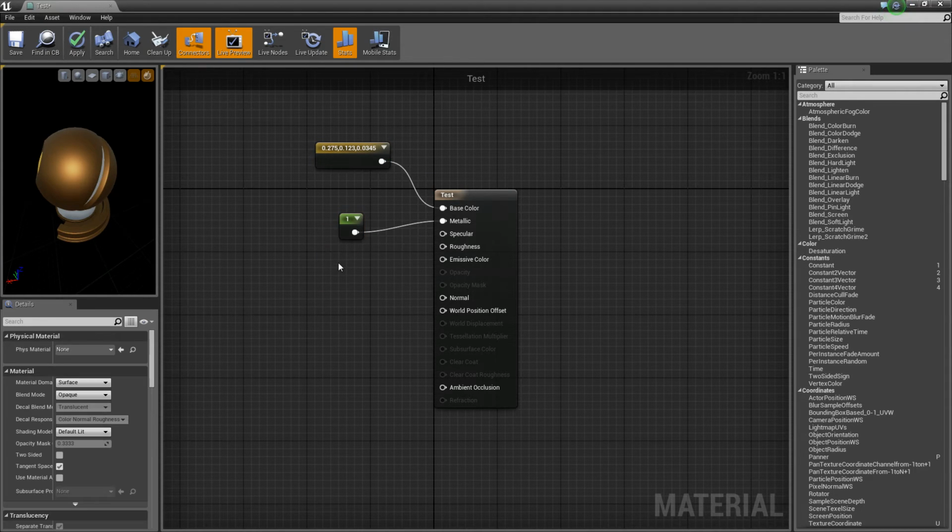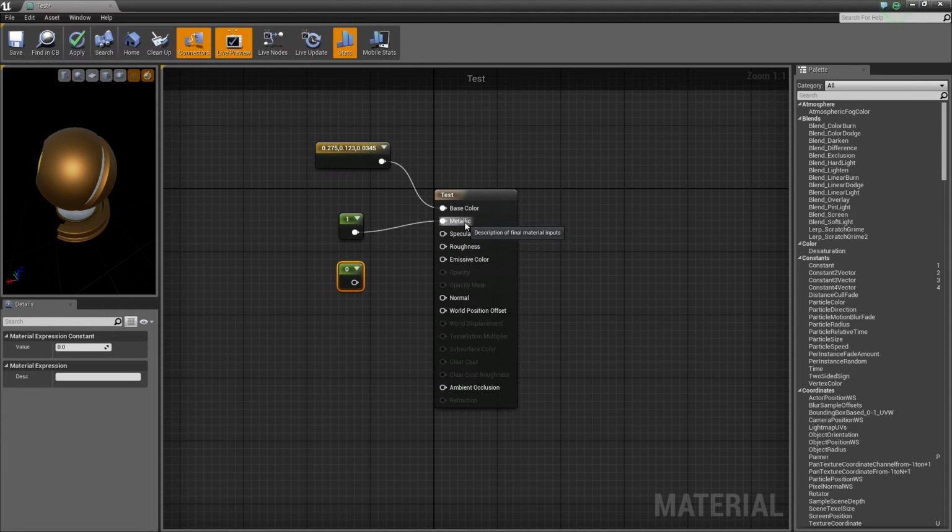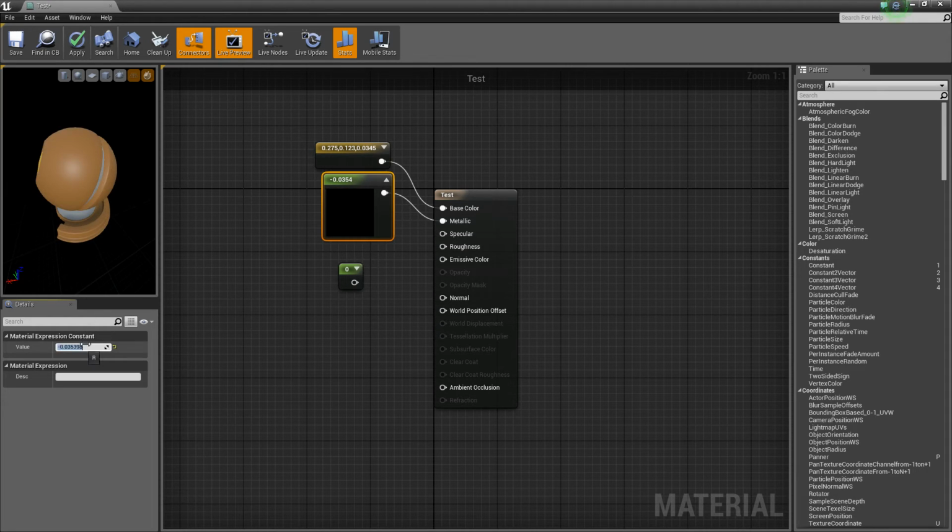Now we need to do a roughness map. These are the three main maps you need to make a very basic material. So if I want to do another constant value, with a metallic map it doesn't matter if you go any value in between, because you're not supposed to go to any value in between. As you can see, it is actually making a difference, but you're supposed to do it as a binary thing. So you're supposed to do either 0 or 1. When you actually have a map that you've drawn out yourself for your material, for your prop, it will be either black or white. You don't want it to be in between those, because an object is either metal or it's not metal. And this object is metal. Well, we want it to look metal, so we want it to be a 1.